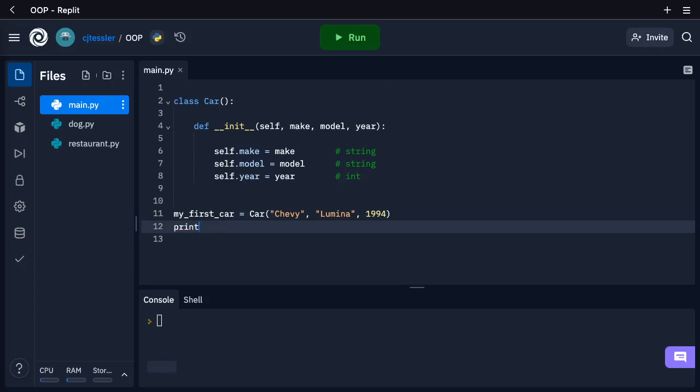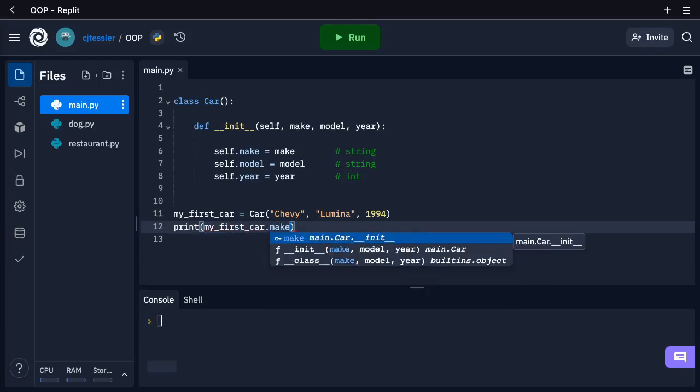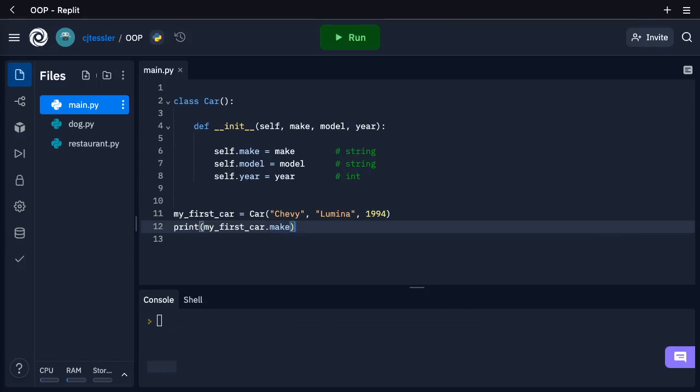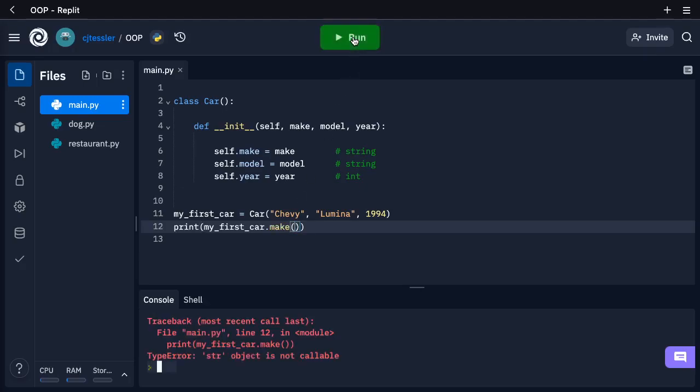Okay, so if you wanted to, you can go ahead and print my_first_car, and let's say I wanted to know its make. Let's run this and notice right here, I am not actually using the parentheses because it's not a function I'm calling. It's a string. It's an attribute. So does everyone understand the difference between attributes and methods? Attributes are some sort of data that you don't need parentheses for. I think it'll actually yell at you if you do. It'll say it's not defined.